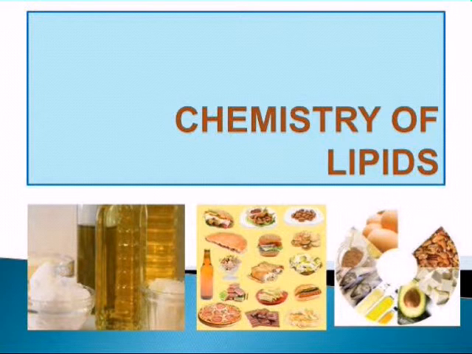According to Bloor, lipids are compounds having the following characteristics. First, they are insoluble in water. Second, solubility in one or more organic solvents such as chloroform, benzene, acetone, etc., so-called fat solvents. Third, some relationship to the fatty acids as esters, either actual or potential. And the last, possibility of utilization by living organisms.